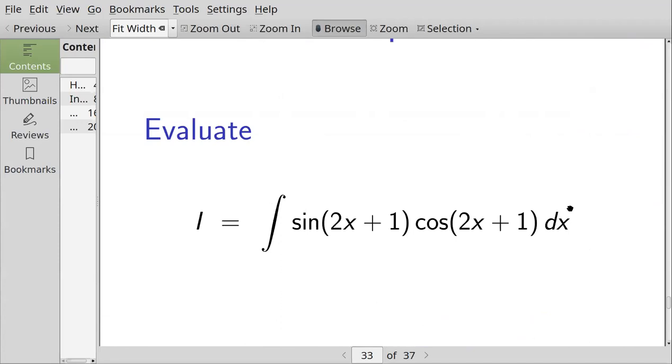The third substitution would be to say, let u equal 2x plus 1, right? And then this would be sine of u, cos of u, du over 2. So it would have been sine squared of 2x plus 1, then we multiply it by 1 over 2. Yeah, very good. You've seen the answer, I think, even without doing a substitution. Yeah, I kind of guessed it. That works too.